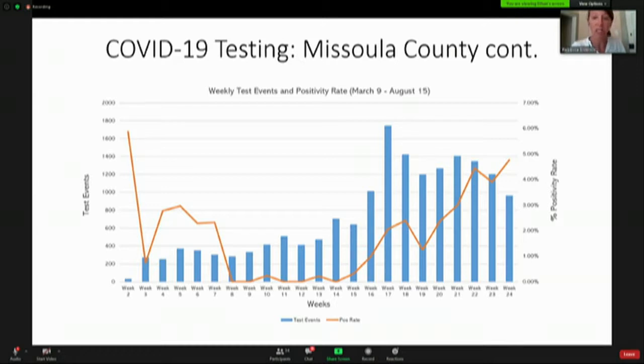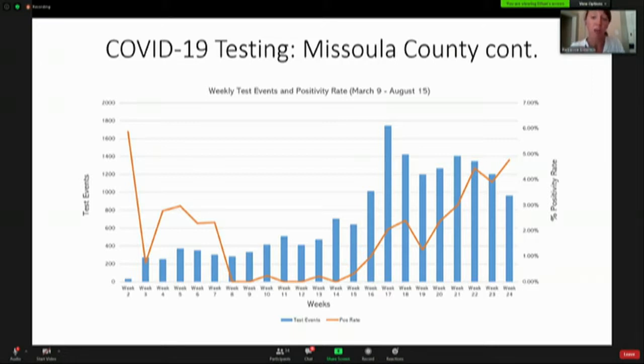And I'll mention here as well that 4.77% last week, we have been in the county to understand the most accurate picture of the disease in the county. We are adjusting that figure for duplicate positives. So we're removing duplicate positives from that figure.